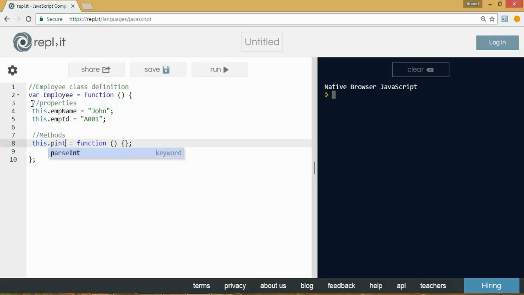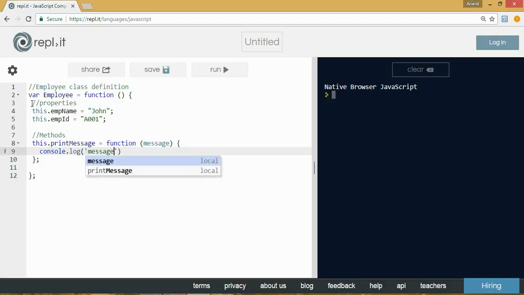We can say it is print message. Here we can pass the message, and here we can print the passed message.